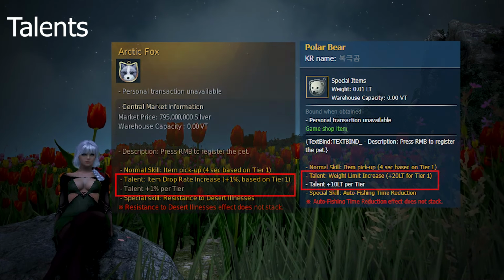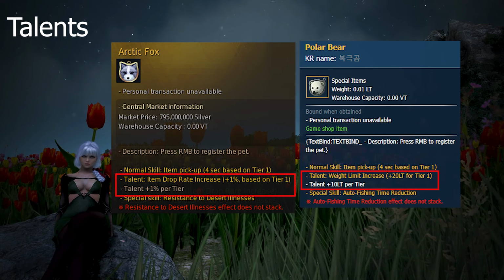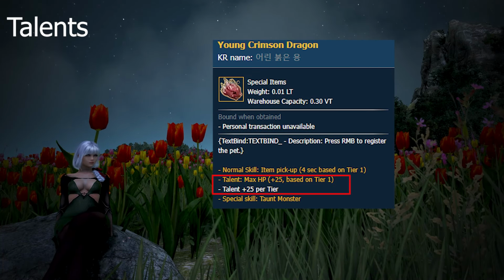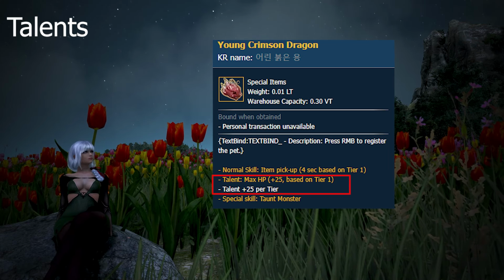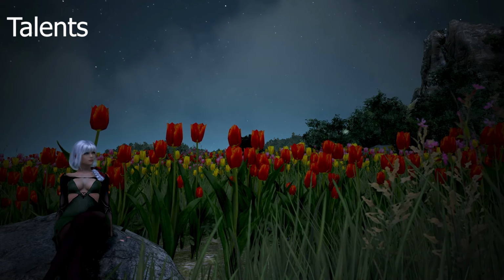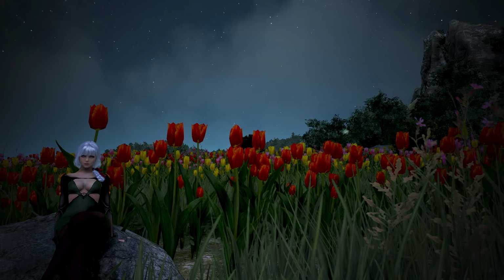The notable pet talents are going to be the Arctic Fox that gives 1% increased drop rate per tier, along with the Polar Bear which gives 10 weight per tier. The young Crimson Dragon also gives HP, which can be useful in PvP. There are also some other pets that give drop rate like the Prankabee, but they don't stack with each other. Other than those, the other talents mostly give better knowledge gain chance, durability reduction, or experience.